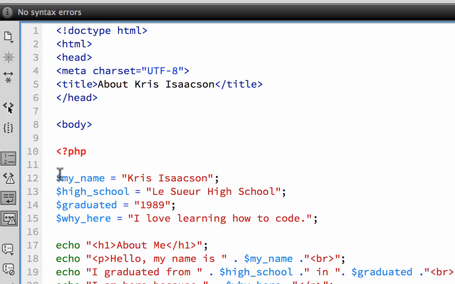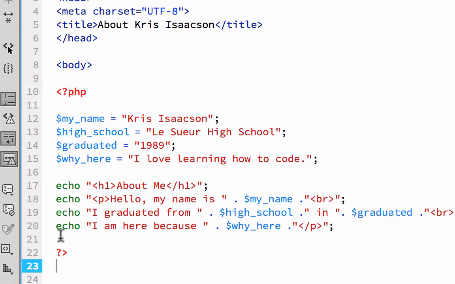So what I've created here are variables with values, and then in the next lines down, I'm echoing that same content, but I'm calling up variables. Now this isn't very interesting because it's just calling variables that we've typed in from up above. But now imagine if these were variables that we were calling from forms or from databases. So for example, if you log into an e-commerce site and it says, hello, Chris, it's finding your name in a database and the rest of this is populated very much like this, and then it plops your name in that's associated with that variable. So that's why it's really cool.